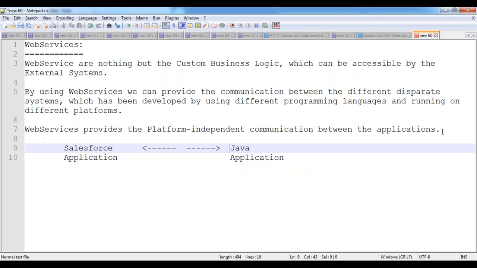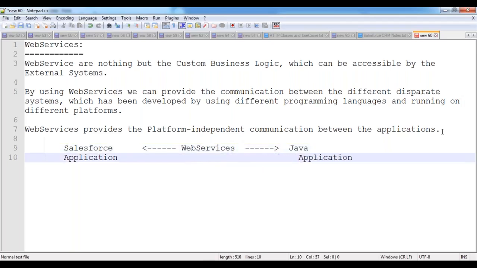So with the help of web services, we can provide the communication between the various applications. It may be Java, it may be SAP, it may be Salesforce, it may be any other third-party system, we can provide the communication between the multiple disparate systems with the help of web services.